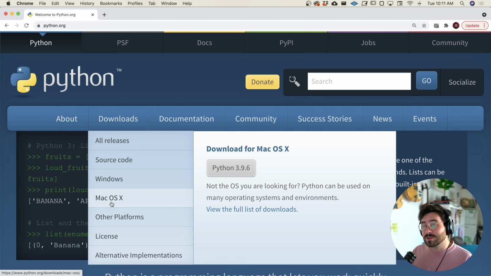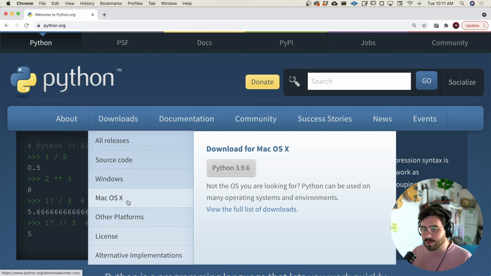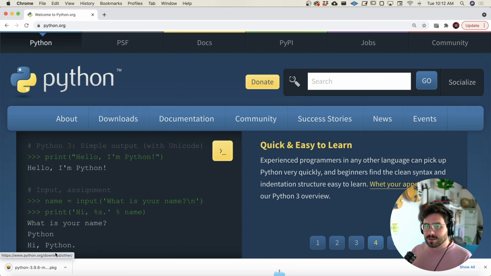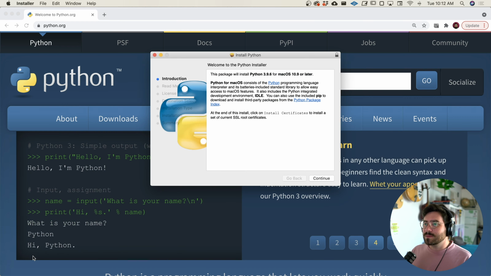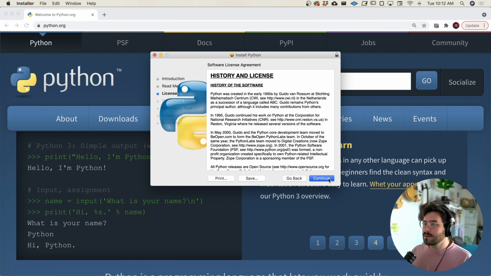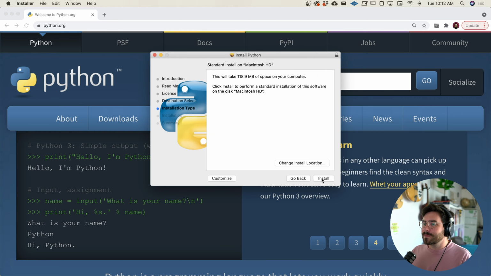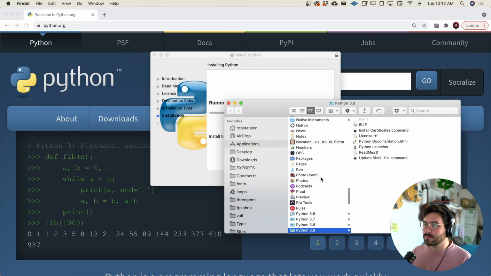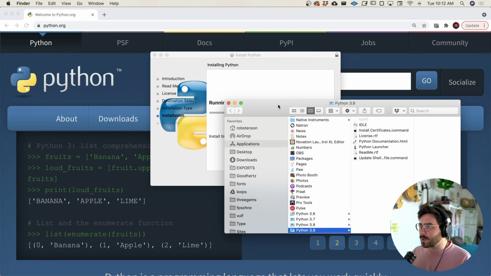There are a lot of different ways to install Python. This is the one I prefer. You go to python.org, you go to downloads, you go to whatever you have, and you hit that. It should only take a second or two, depending on your internet speed. Speed through this. That's going to pop up this window that just popped up.